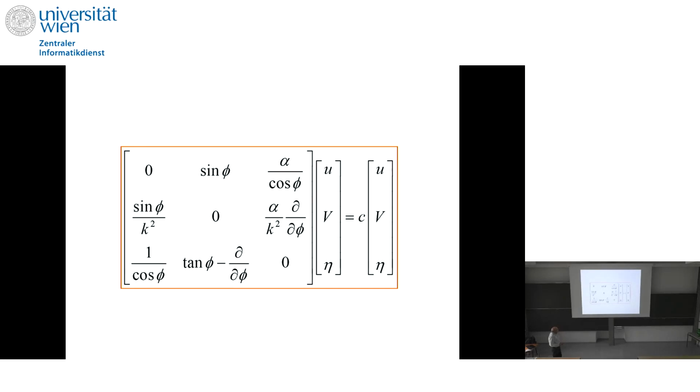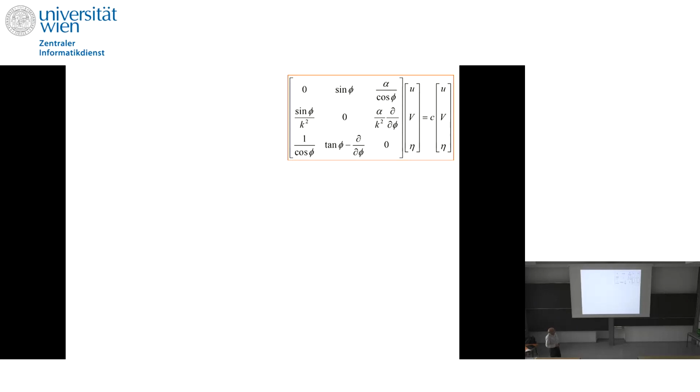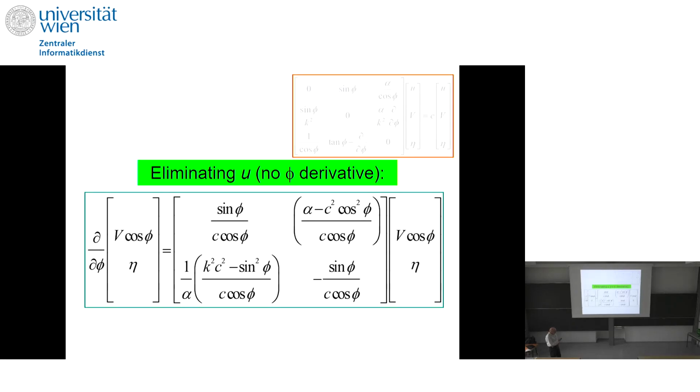So if you write it as a matrix, this is what you get. Again, scaling, which is sort of unimportant, but here I adopted the alpha scaling that gives us alpha. And from it, we can eliminate U, as I said before. And by eliminating U, you get this matrix. And this is a 2x2 system that, had we known how to solve it as an eigenvalue problem, there would have been no continuation, but we don't know.